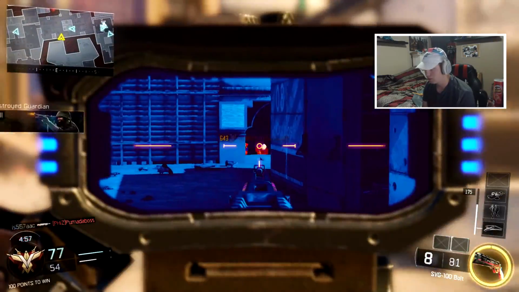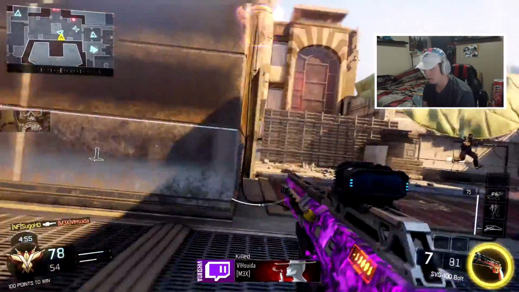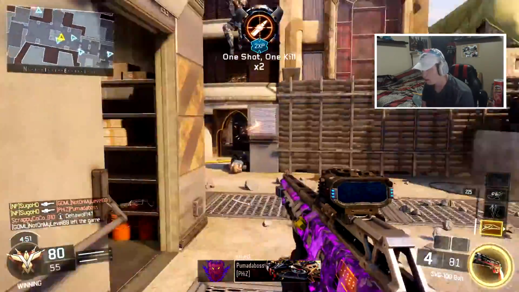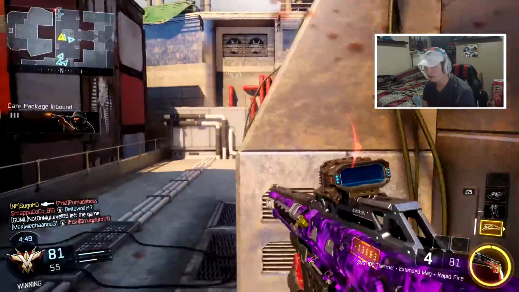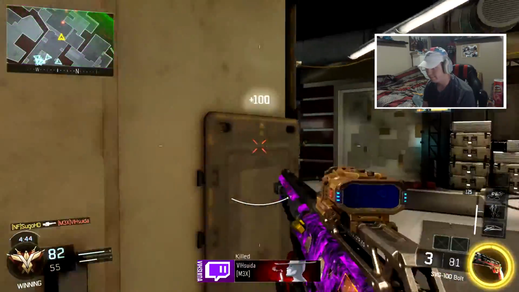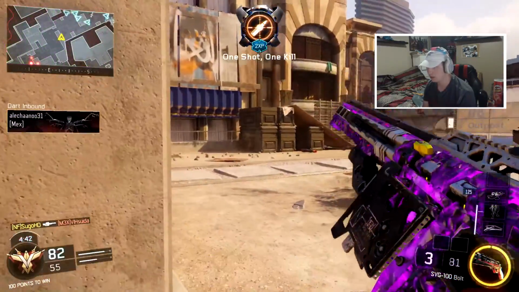Friendly HCXD inbound. That's a kill. UAV inbound. Battery KIA. Oh! No, it was there! That movement. UAV, eyes off. I'm gonna reload really quick.